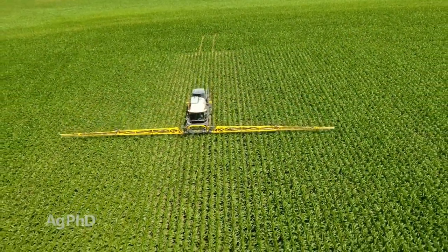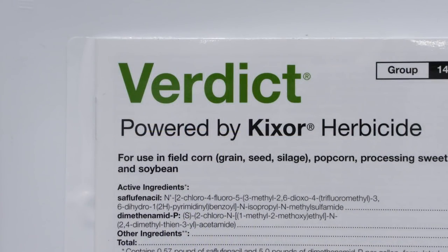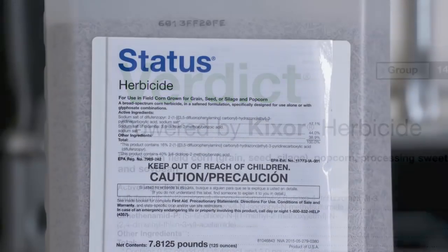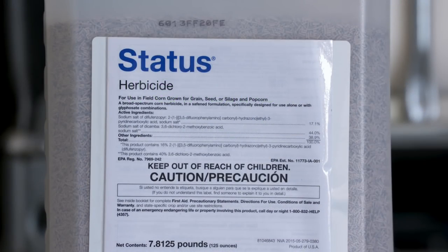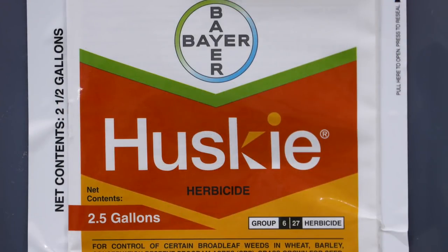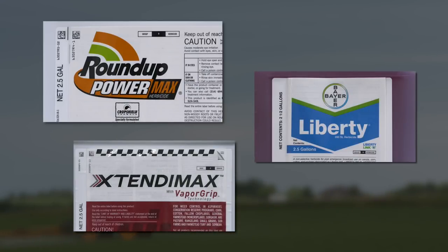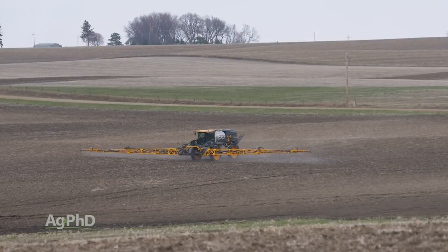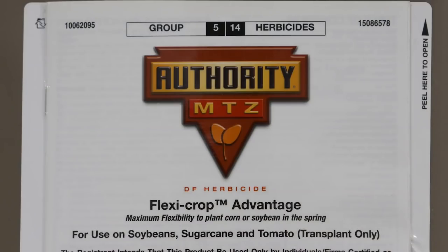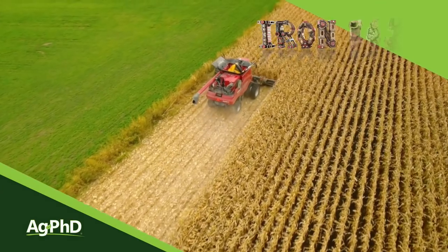Let's talk about control methods. In corn, you can start with many different pre-emergent herbicides — Verdict would probably be our favorite, but there are several others that will work just fine. Post-emerge, we like Status Best, or one of the HPPDs will be just fine on this weed. In wheat, I like Sharp and Down followed by Husky. In soybeans, of course you've got Roundup, Liberty, and Enlist options — those are great. If you're in conventional beans, you can still start with a good pre — our three-pre strategy works very well, and my favorite product is probably Authority MTZ. Post-emerge, you've got choices — I would use something like Raptor or Pursuit plus Flexstar. That's it for our Weed of the Week, WaterPod, but stay tuned — Iron Talk is coming up next.